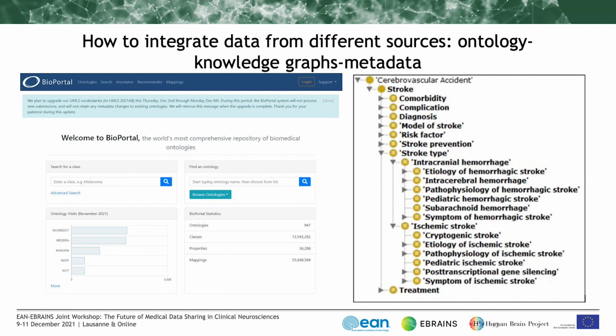But there is a dedicated section in this symposium held by specialists, so as a clinician, I will not discuss this further. In that section, 2 other important concepts in aggregating data will be discussed: knowledge graph, that designs the links between different terms of ontology, and metadata, that is the information on data, not the real data, but the information on data stored in the platform of a federated architecture. There are several examples of ontology, and here you can see a repository of different ontologies that you may explore on the internet if you want.